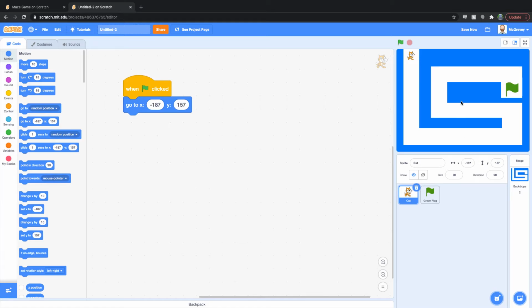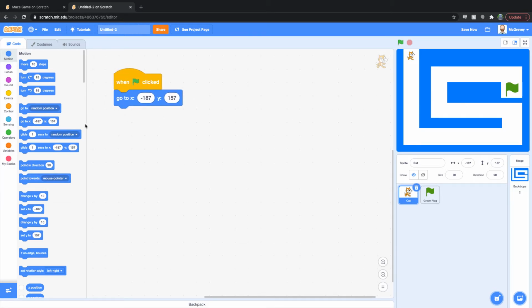So the very middle of the screen is 0, 0, and if I went up a wee bit, I would be increasing the Y. And if I went down, I'd be decreasing the Y. Right is increasing X, and left is decreasing X. So it's a wee bit of maths here, but if you follow the code, we should be okay.